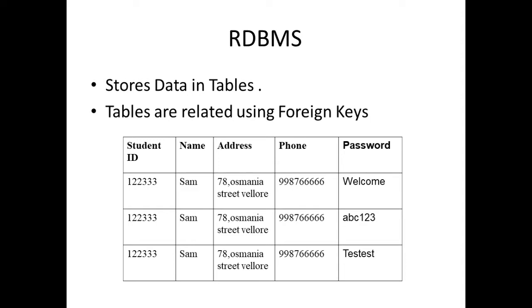It is a system wherein the data is stored in tables, and these tables are related using keys. So when I say data is stored in tables, if I want to store the data of a student, I need to create a table. You can visualize a table like this, and we have to mention the column names like student ID, name, address, phone, password. So this defines the structure of the table, and we have to create the table and then insert records into the table.